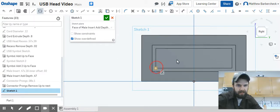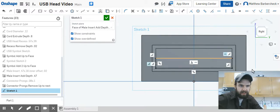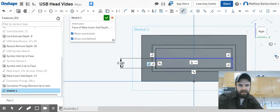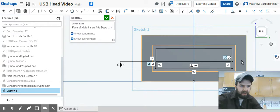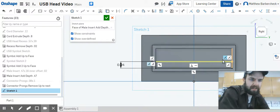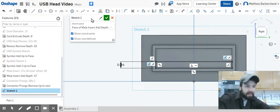It's just going to be a rectangle. I'm just going to go from here to there, and don't lock it to that midpoint. I accidentally locked it to that midpoint. So what I'm going to do is select show constraints, select that midpoint relationship, and delete it, because we want to be able to adjust that height to the dimension of 0.04. All right, and now mine shrunk. Yours might not have, because when you did yours, it may have automatically developed a coincident relationship between those two lines. Mine didn't, because it developed the midpoint relationship instead, and then I deleted that. So nothing we can't handle.